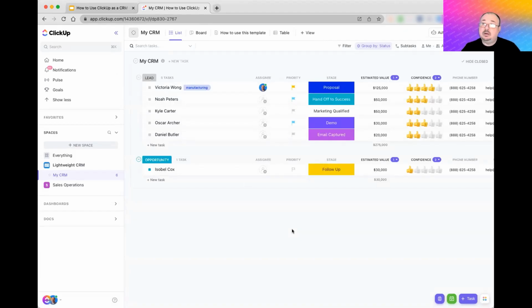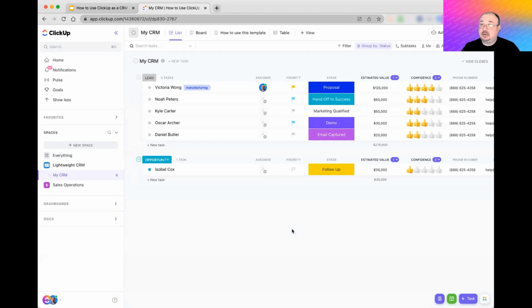Now, there are a couple of additional features that are not included in this template that could be very useful to add on. First, using a form to enter in new leads. That would be very useful because, as we will see in a few moments in the more complicated CRM example, you can use a form to set required fields so that when you're adding a lead or a contact to your CRM, you can make sure that all of the important information is included before the contact or lead can be added to the database.